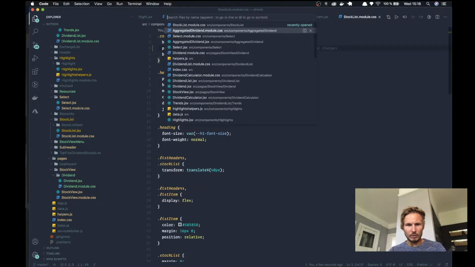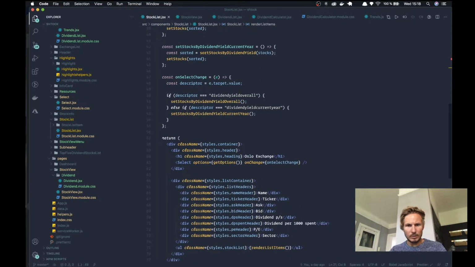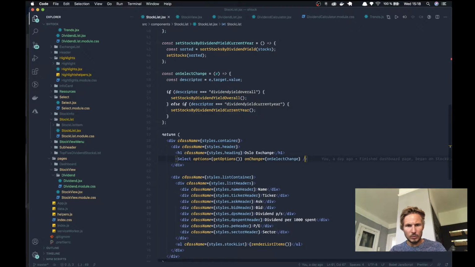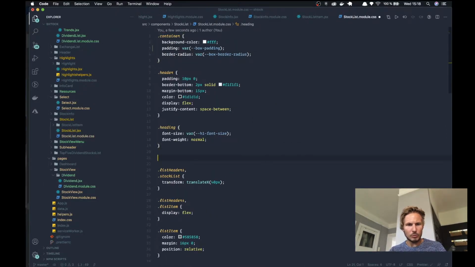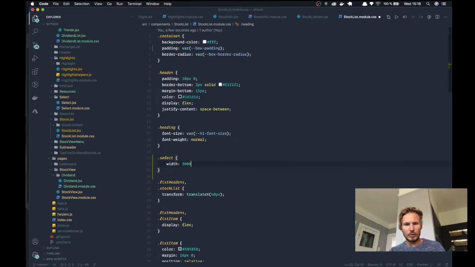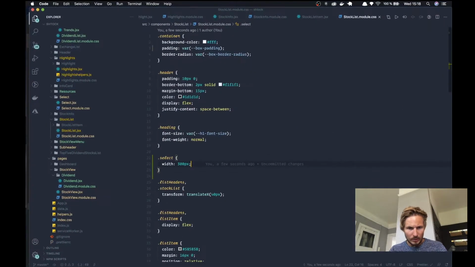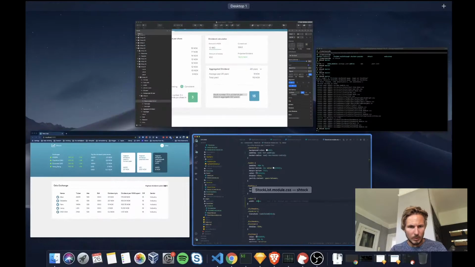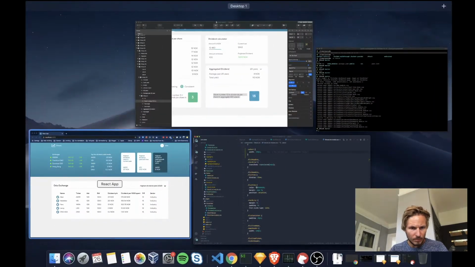Let's go ahead and go to the stock list JSX and we'll give this a class name of styles.select, and inside of stock list CSS module we'll give that a width of 300 pixels, and let's see, maybe 250.